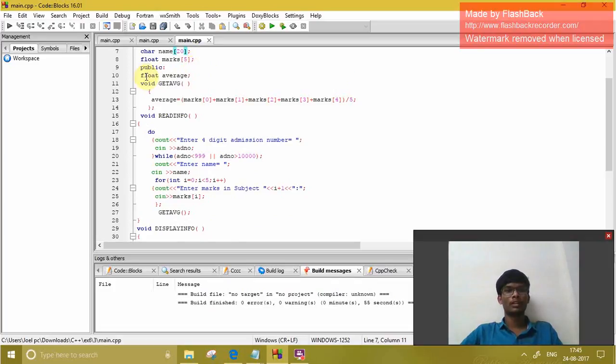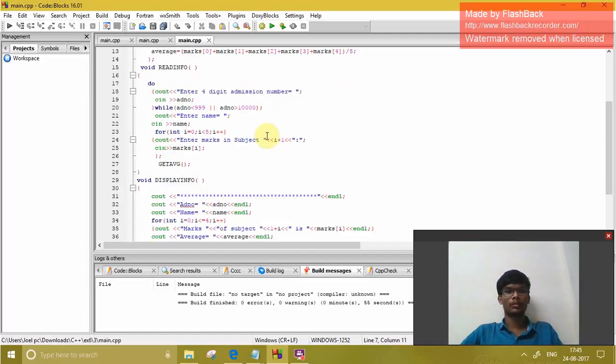Coming to public, I am taking float average, then void with no return type, get average, which is the total of all the element marks divided by the number of elements. Then read info will be getting the values from the user.